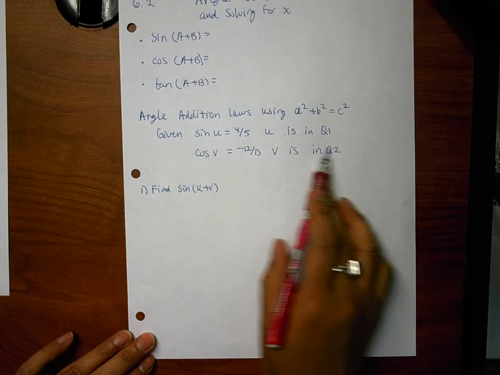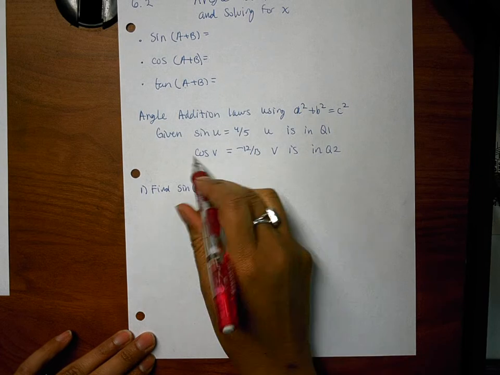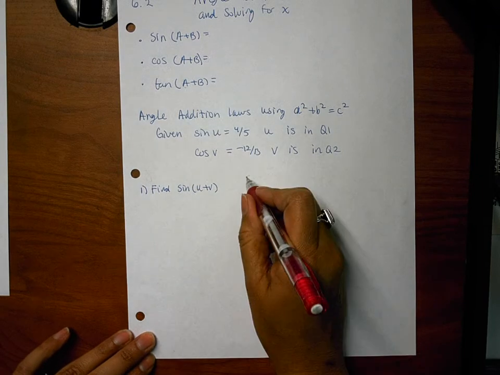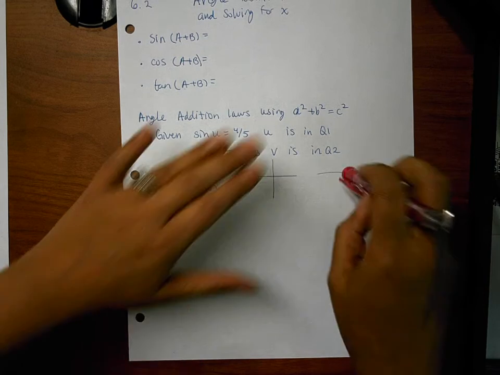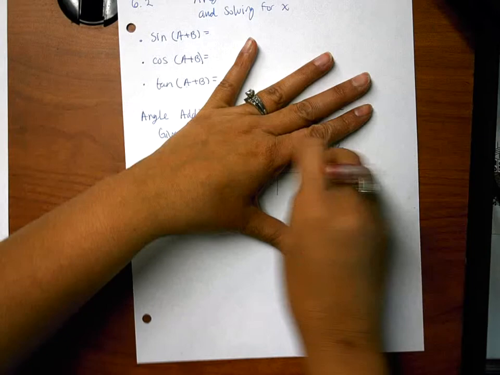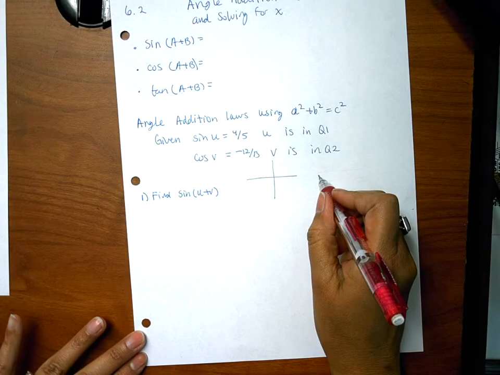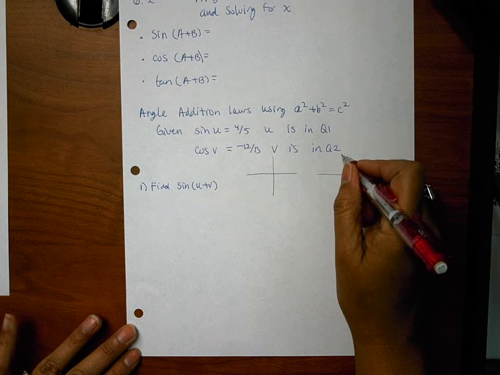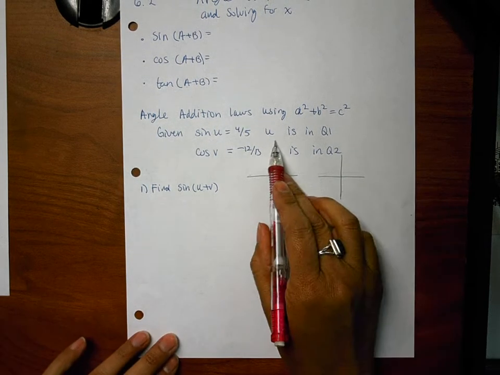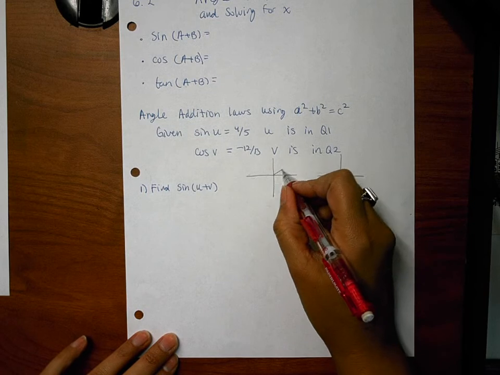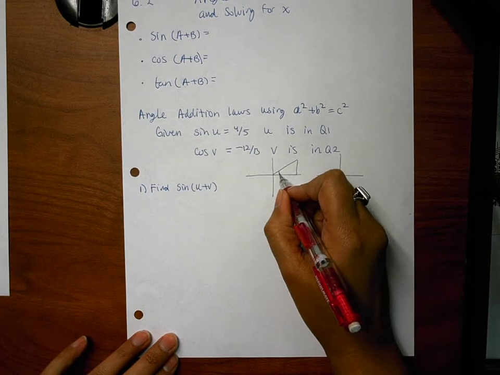Remember, we cannot distribute the angle. I am going to use my angle addition formulas. I do need to draw these pictures first, and this picture is going to go for number 2 as well. Now, you do need to know which quadrant to draw it in. They're either going to flat out tell you, like it did here, or give you some kind of constraints, restrictions, some kind of hints so you know where to draw them.